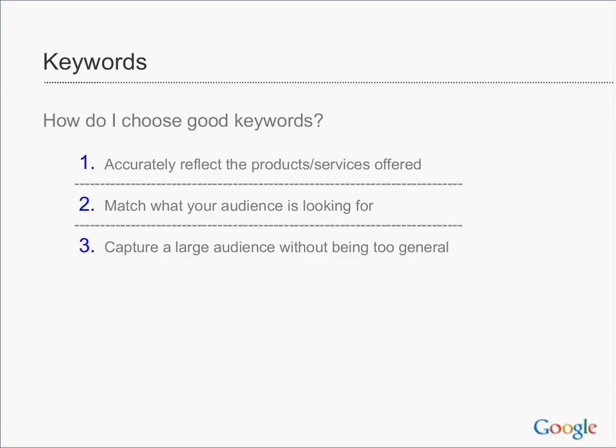Now, before we move into keywords, I wanted to see if we had any questions. I see one question about using a Google Apps account for AdWords. I'm not 100% certain what you mean here. You will have to create a separate AdWords account. And in a follow-up email after the webinar, I'll send everyone a link to AdWords so that you can get started creating an account. And we're also going to offer everyone $50 coupons to help you get started. So you will have to create a separate account. You certainly could use the same contact email address that's associated with your Google Apps account, but your AdWords account will be separate.